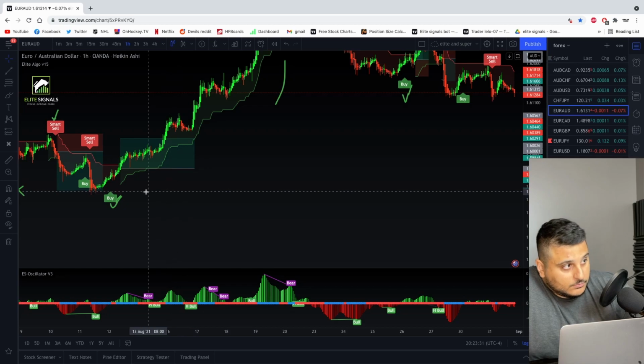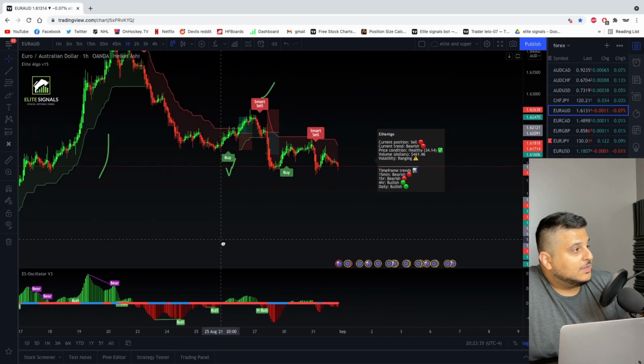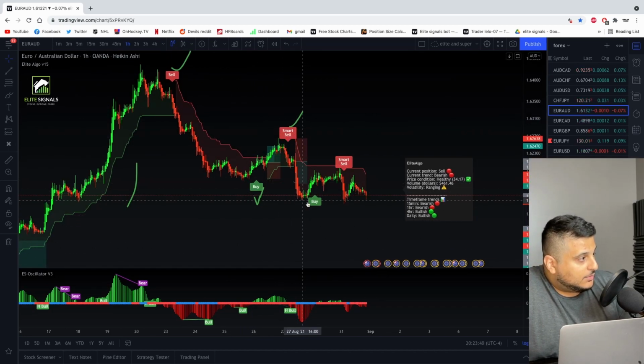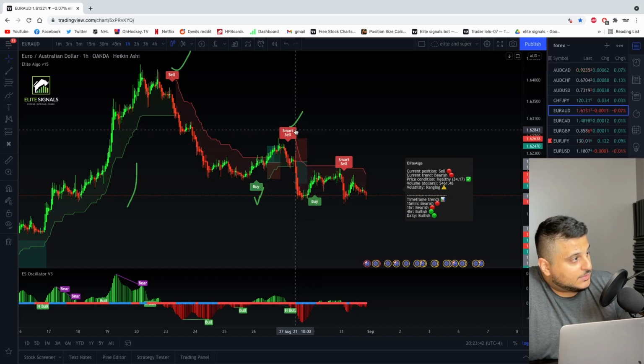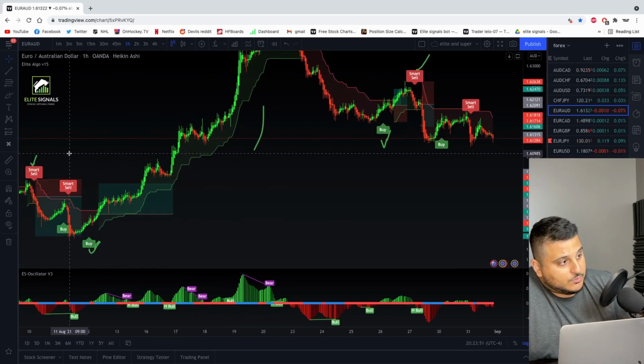Okay. So as we can see here with this strategy, guys, the last 11 signals, we only lost 1 trade. So this we would have never taken. This is a win. That's a win. This one is an obvious win. This is a win. This sell signal right here is a win because it hit the first take profit.